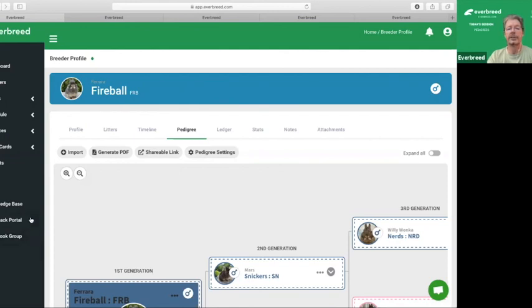And then if you have any suggestions, some things you'd like to see happen on the app, click the feedback portal button, and that will allow you into an upvoting system where you can leave your suggestions on things you'd like to see, or you can scan the portal and see what other Everbreed users have placed in there and see, hey, that might be a really good thing for me. And you can actually vote for it. As those reside in there, they tend to get a lot of votes, and then it helps us determine what we need to work on next. Because with software like this, there's always a lot that you can do to make it better. We just want to know what you guys want first.